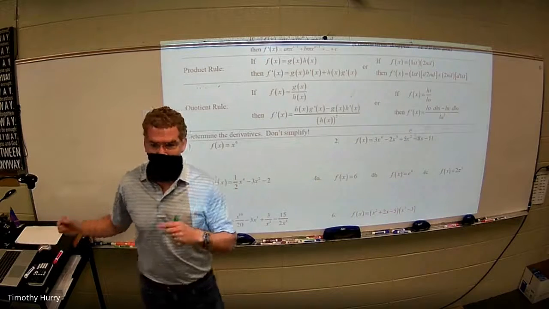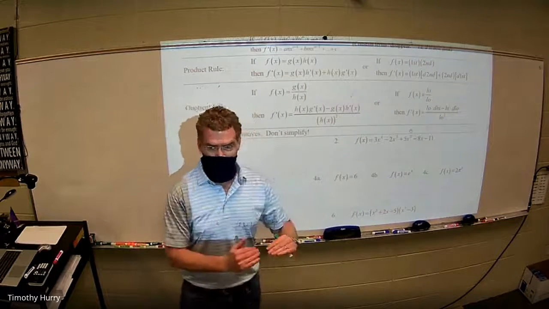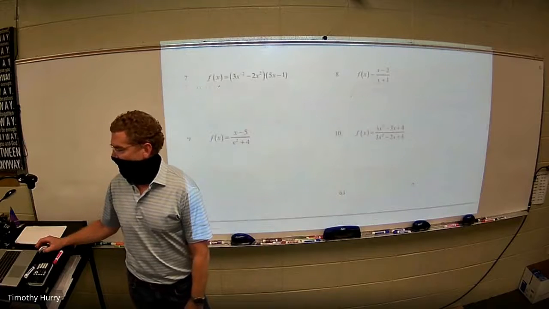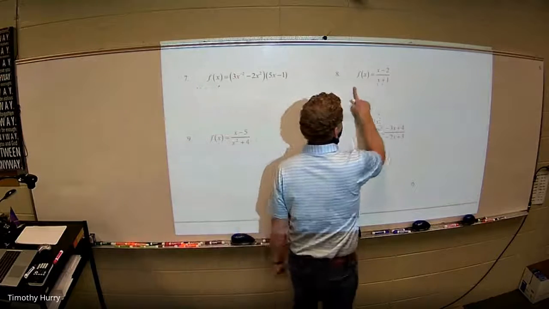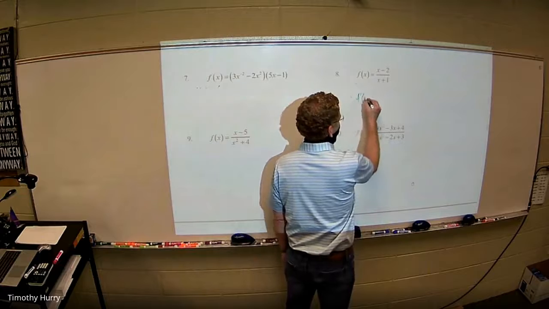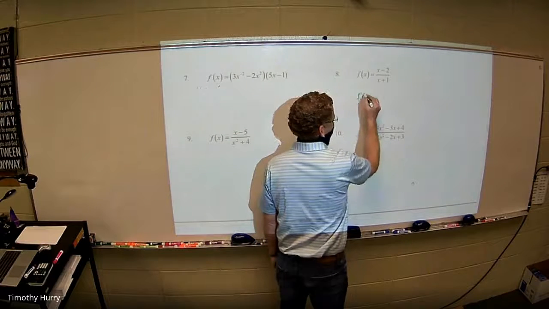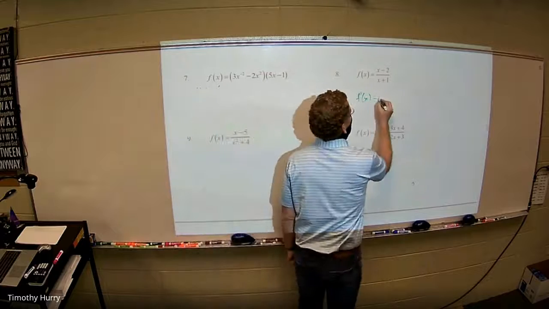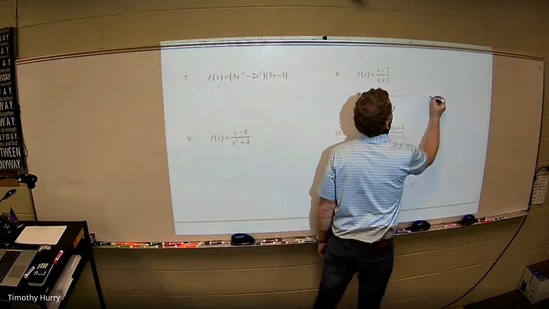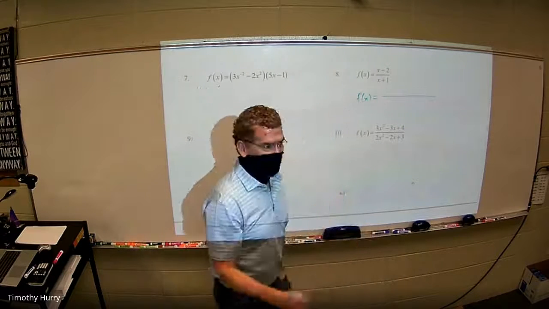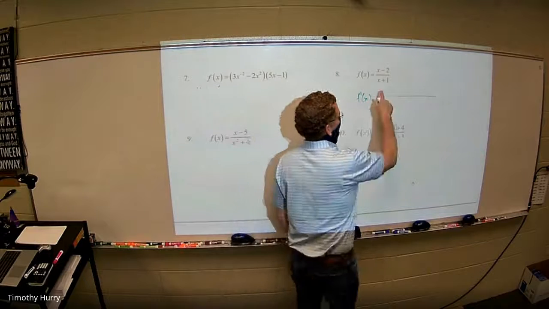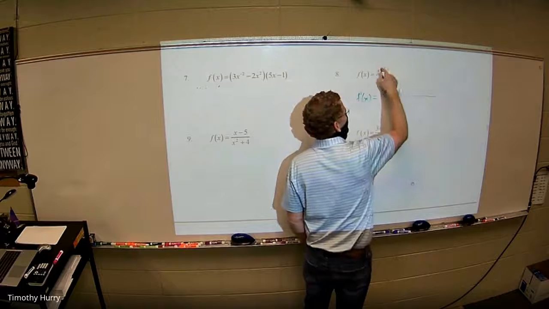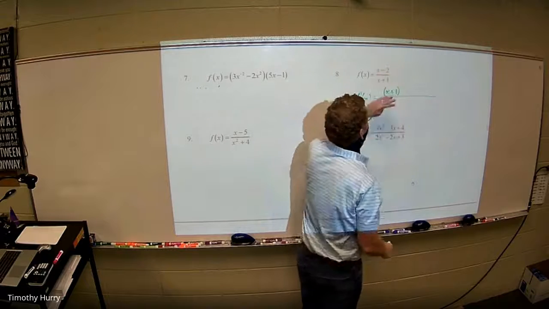All right, so let's check it out. Remember, low d high minus high d low over the low squared. So here we go. I see a quotient on number 8. So the derivative, is everybody still labeling the derivative each time you do it? F prime, F prime, F prime. Remember to do that. Okay, so here we go. You're going to have a big fraction, so you can go put that out there. You may have to extend it from time to time. Here we go. Low, x plus 1. d high. What is the derivative of just that top part?